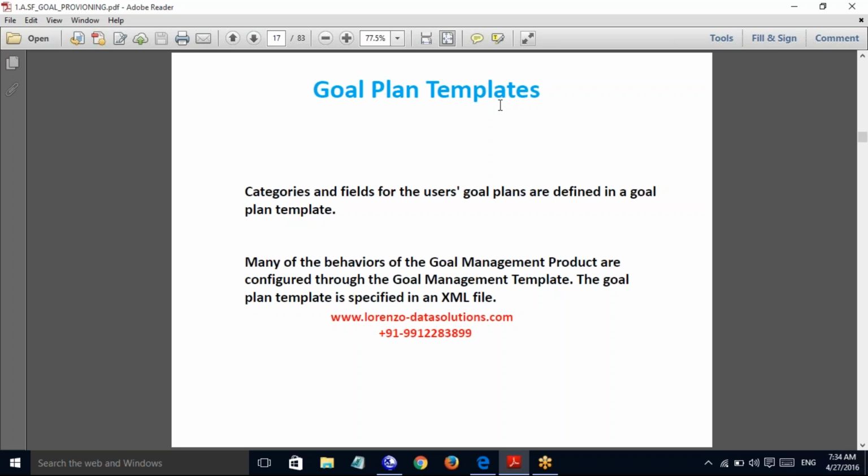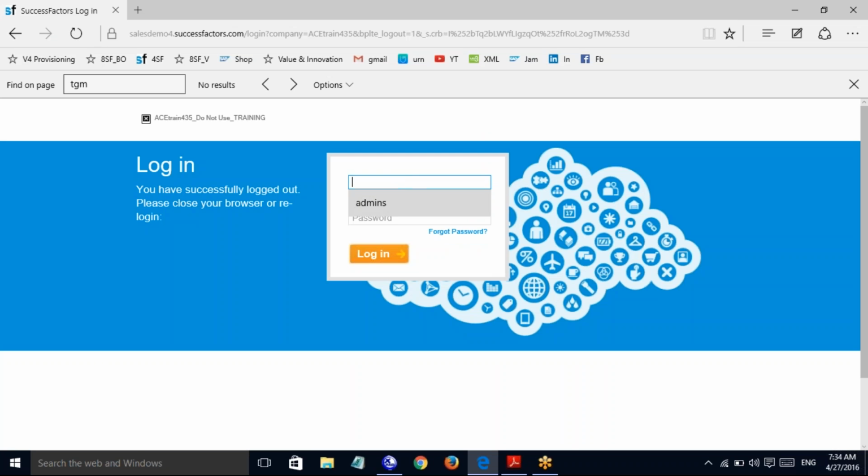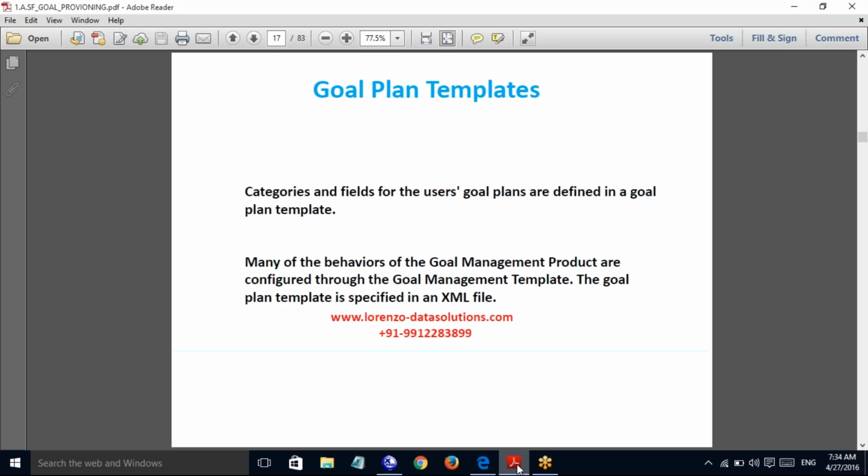Right. Within that, each field and category, we have so many fields, like whether it is a required field, whether it is a default, whether it is a description, whether it's an ID. We see the start date and end date, the goal widget, the text replacement. A lot of things you find here within your instance when you go and open any of the goals which are already existing within your system. But let us open this same goal plan template, the default ones, where we can configure and understand them through these goal plan templates in an XML file.